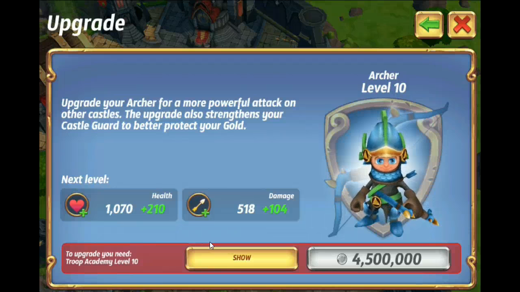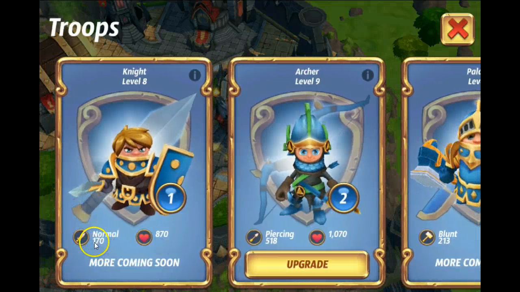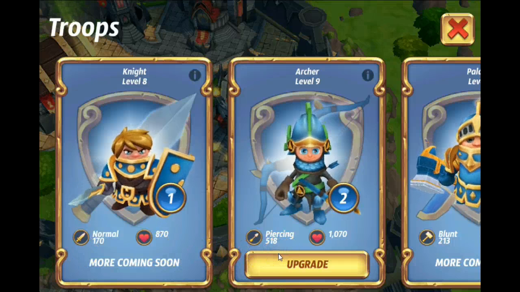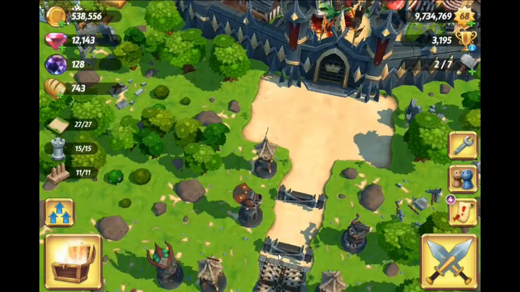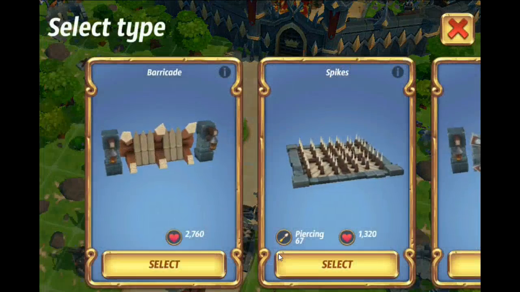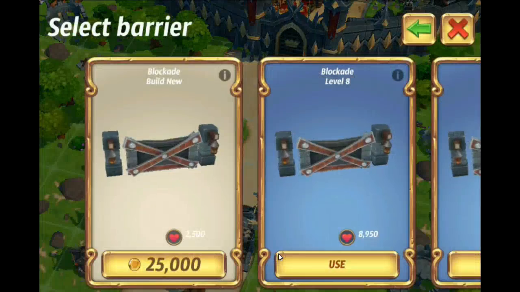So the archer actually gets a huge power boost. It has a lot more life, a lot more survivability, and the damage potential that this guy can do now is pretty impressive. You can see the knight does 170 normal damage, where the archer does 518 piercing damage. So a whole bunch of damage, but you have to take into account that most of the towers and the barricades are resistant to piercing. So we'll take a look here at the barricade. You'll see this one is 75% resistant to piercing, so it's not going to do that much damage.